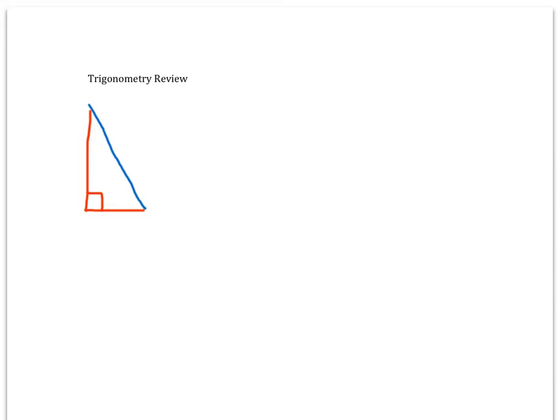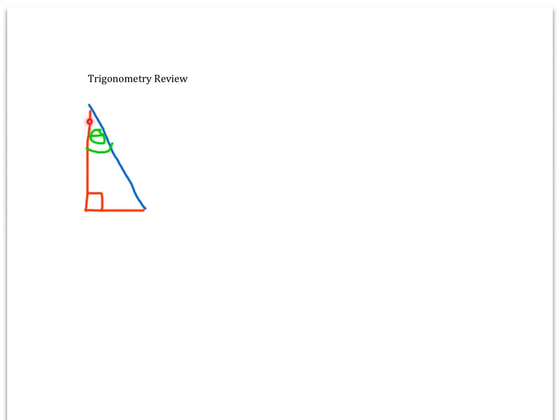So let's say, let's choose a different color, green. So let's say we know this angle right here. So that's our angle theta. So this looks a little bit different. This is an angle measured to the vertical. And what I mean by that is that here's a vertical line, and here's your hypotenuse. If you looked at the previous example, the angle was measured relative to a horizontal line. But now your adjacent side is up and down in what we would call the y-axis. So that's up and down, and there's your hypotenuse.